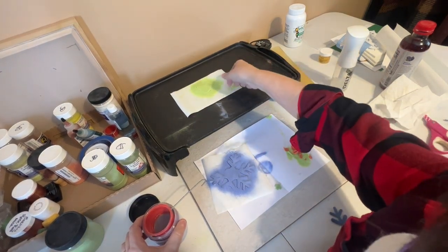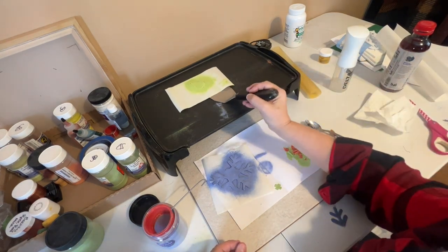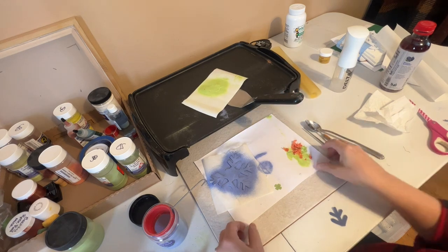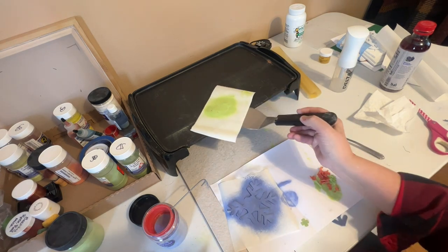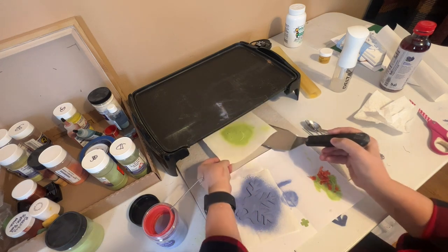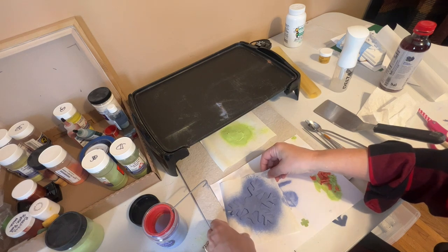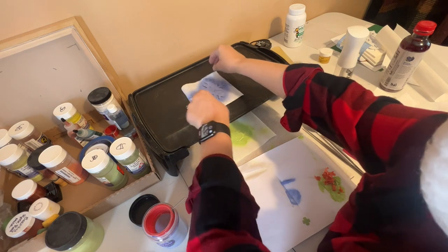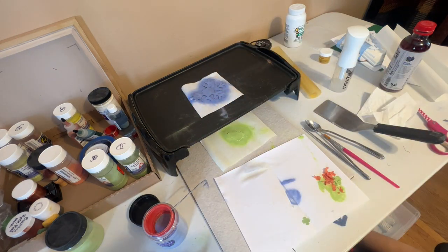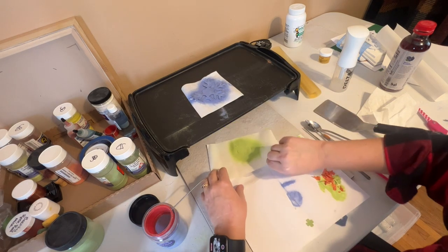This one is just about to come off. Actually, I think I will pull this one off. This one back down. And I'm gonna let that one go for probably another 5 minutes or so. So I'll check back in just a few. Oh, I suppose I could look at my leaf here now.